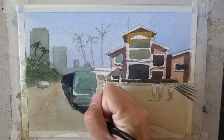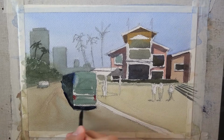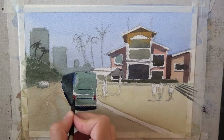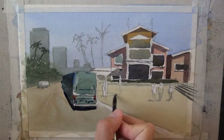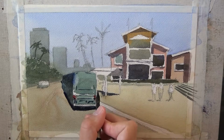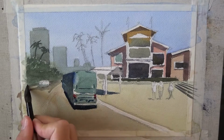I'm not sure when I'm going to do it, probably later on. So I also created a fragmentation with the bus shadow and the car shadow and the road itself. Just anytime you let a wash dry, you know that you created a separation between that and the environment. So that's dangerous. So the moment these shadows dried, it's like, yeah. If you put in a strong shadow and then you have to put in a large glaze like this one I'm doing right now, you know you may have screwed up.